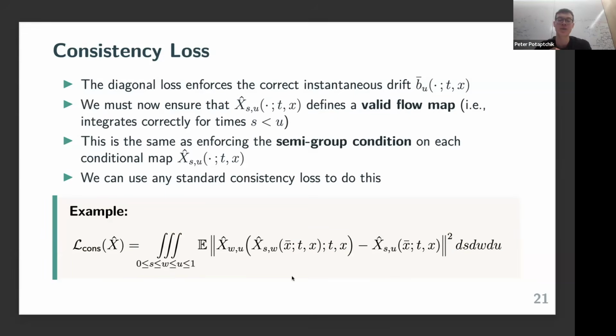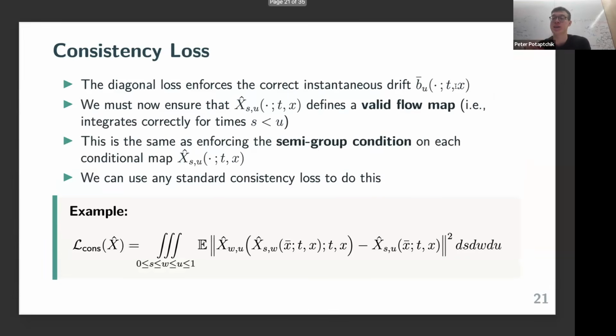And again, if I minimize this loss, I'm going to have a loss of 0, which means that holding T and X fixed, I exactly have the semi-group condition, which would mean that for every T and X, I have a valid flow map. And coupled with this diagonal condition, that I have the correct instantaneous drift, that would mean for every T and X, I have the true conditional flow map. And so I've learned a meta flow map. Just to say this again, the high level idea is to sample a T and X, and once you fix those in your network, train it as you would any standard flow map.